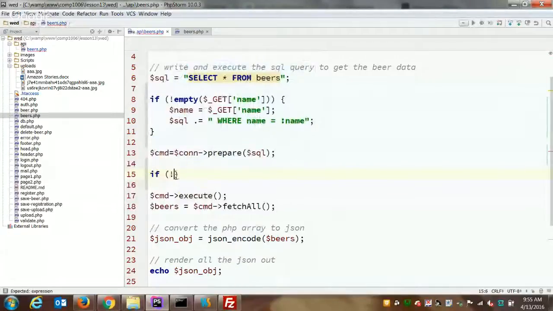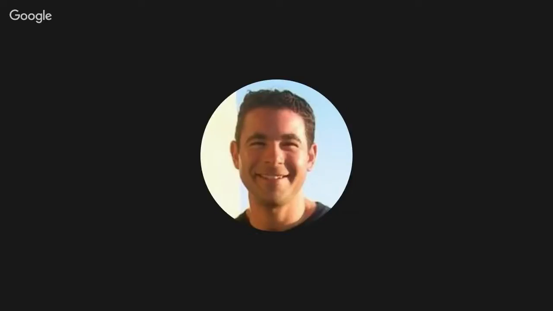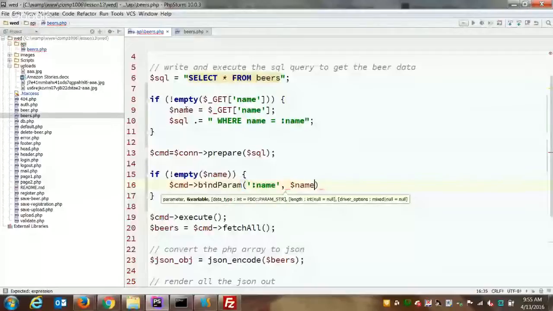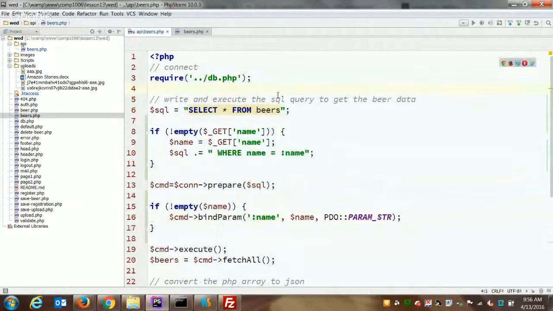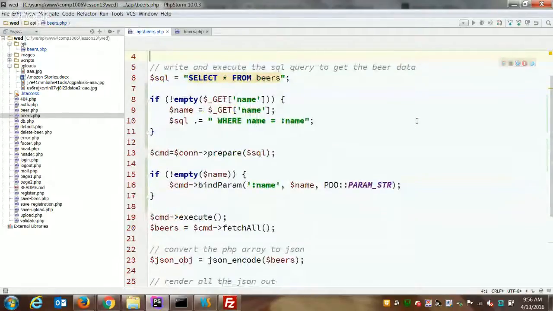So now we can say, if our name variable from line 9 isn't empty, and I'm not running it locally today, so it doesn't matter, it should work fine.